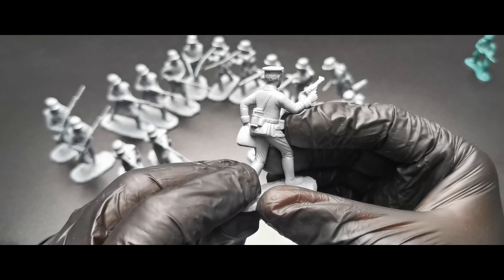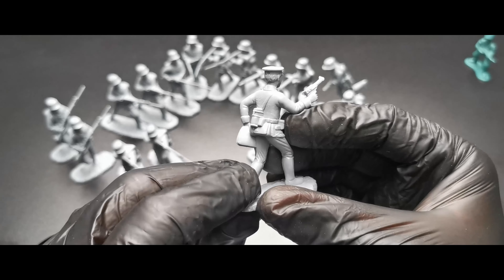And we get this officer. Too bad we only have one pose — I'd really like more officers, for example to make some kind of conversion, to change the way he's holding the gun to make it look like he's actually shooting. But this is great — walking with the Luger, and holding what looks like a map, it has wrinkles so it's definitely a piece of paper. Not sure about this pouch, maybe it holds ammo for his Luger. Very cool.